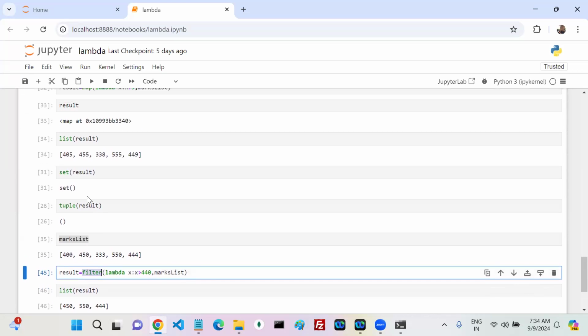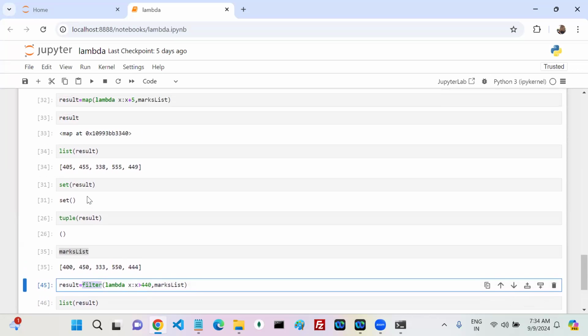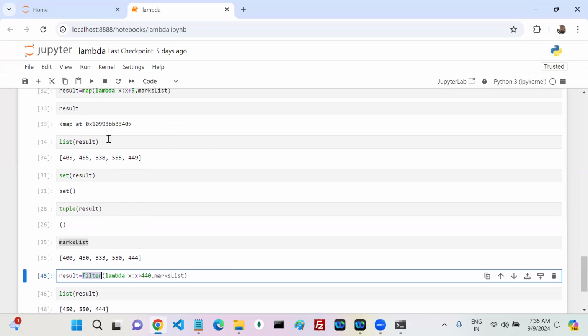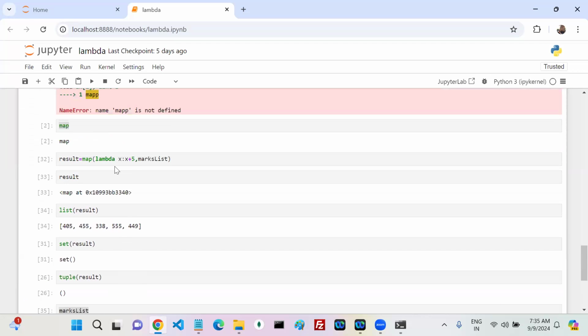Now you understood, right? Can anyone tell me the one-line answers for map and filter? When can you go with the map, and when with the filter? Very simple. I have a sequence of values, a list of values, or some values in a tuple. If you want to perform the same operation on each and every element in the list, then you can go with what? Map.